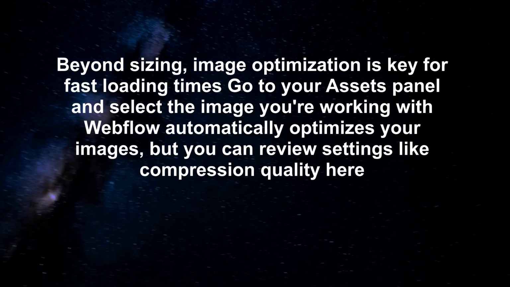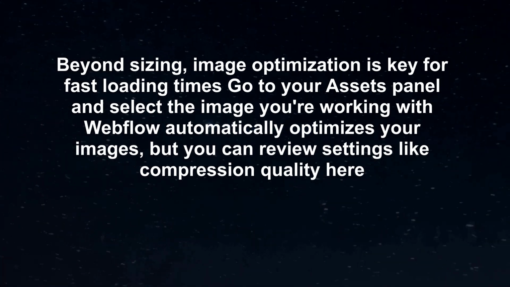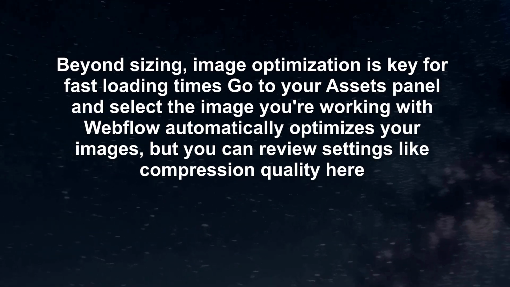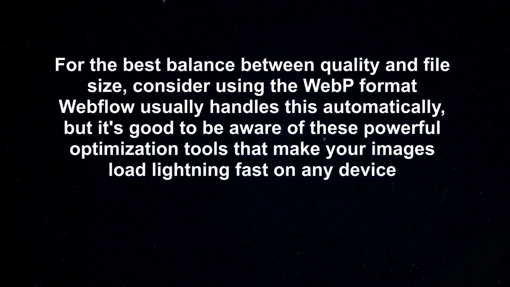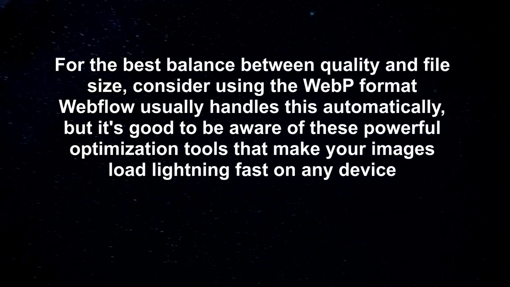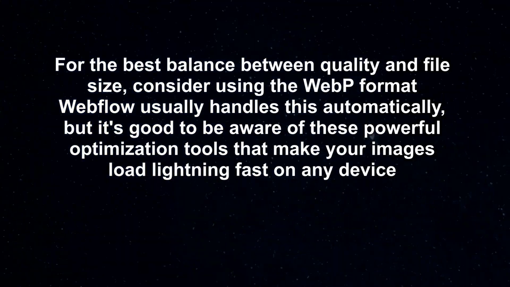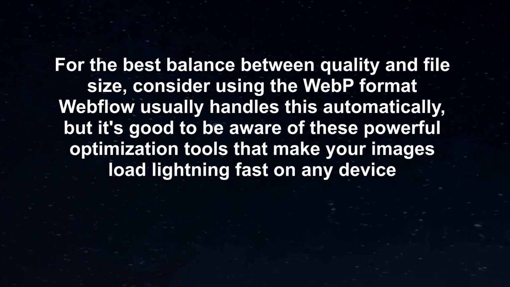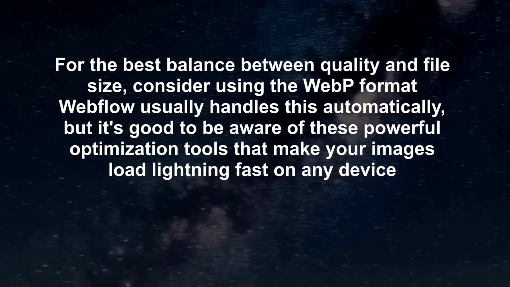Go to your Assets panel and select the image you're working with. Webflow automatically optimizes your images, but you can review settings like compression quality here. For the best balance between quality and file size, consider using the WebP format. Webflow usually handles this automatically, but it's good to be aware of these powerful optimization tools that make your images load lightning fast on any device.